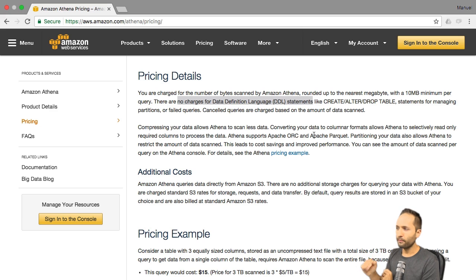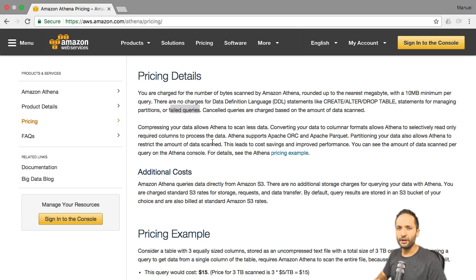That's important to know. Additionally, if you have failed queries, for example, right here, then you also won't be charged. So take a look at this pricing before you start working with Athena. However, we will talk about these details, especially about what these DDL, these data definition language statements are, in the next minutes, as I just said. But as we now talked about the pricing, I think we are now ready to start working in Athena.